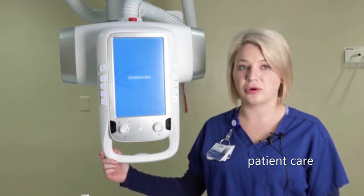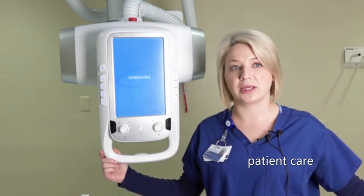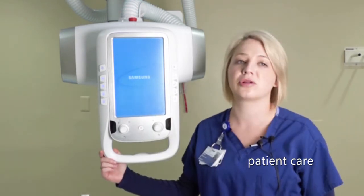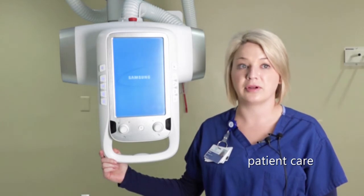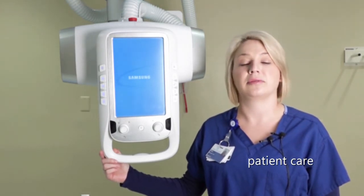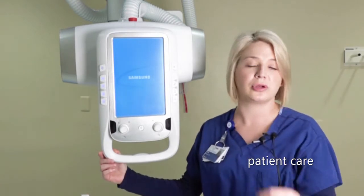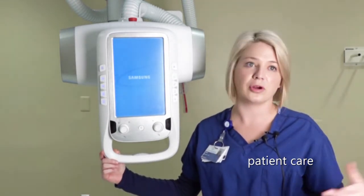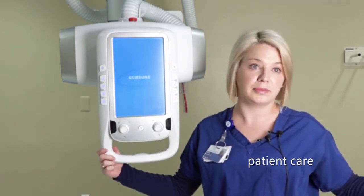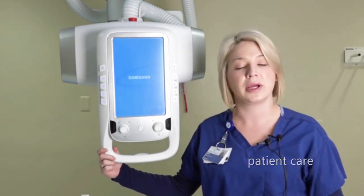You're able to control the room from so many different places. You can control it from the wall bucky, you can control it from the panel, and you can control it from your remote control. Most of the time you're always at the tube head controlling your room that way, but if you're not able to be at the tube head — if you're holding a patient or trying to care for a patient — you can just press something on the wall bucky and everything will move around.